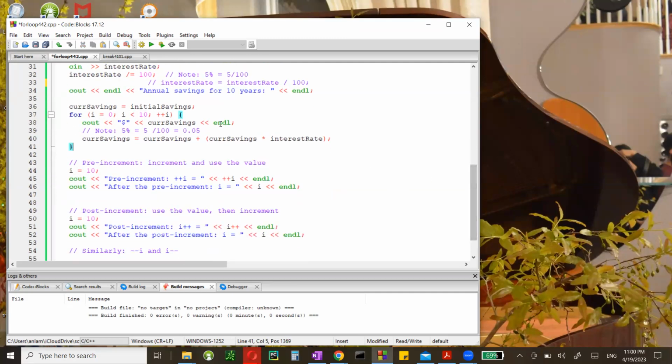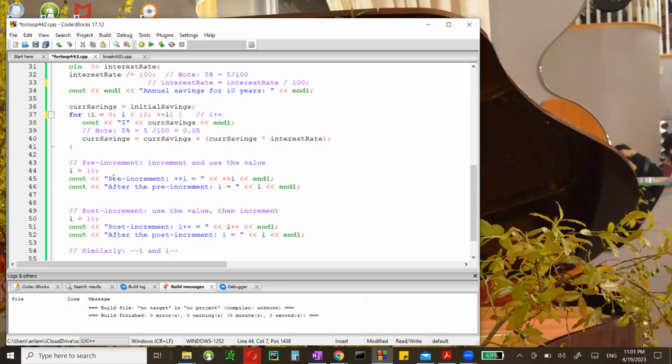Also, I want to explain the pre-increment and post-increment a little bit because it can be confusing. In the loop, sometimes you see people do ++i, called pre-increment, or sometimes people also do i++, called post-increment. For the loop purpose, it doesn't matter. Pre-increment or post-increment will get you the same result. However, if you use this in an expression, you will see that there is a difference.